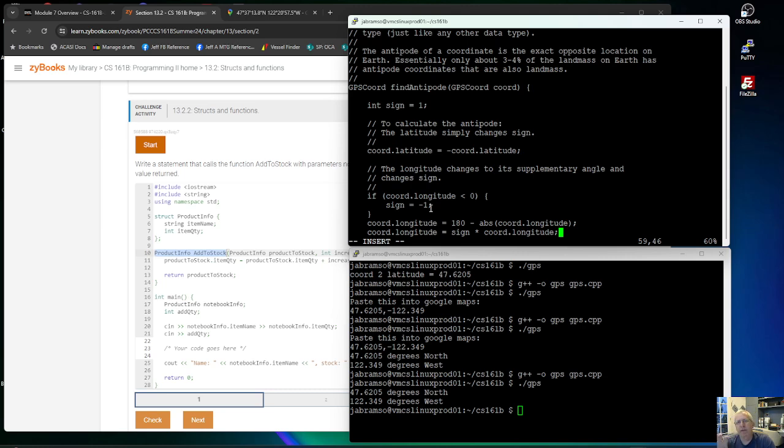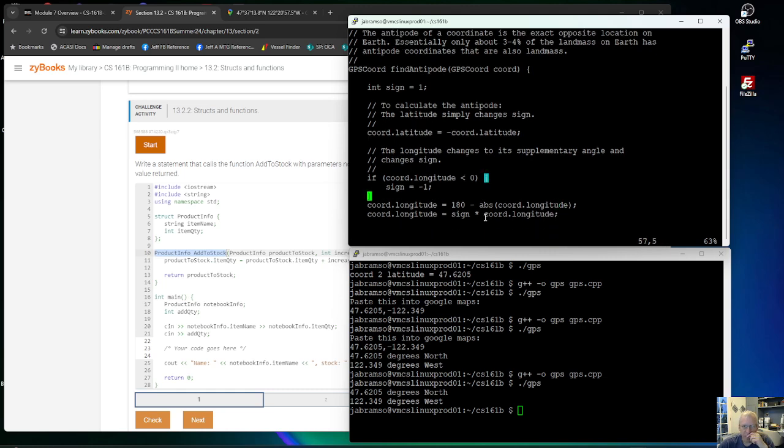So a positive longitude gets multiplied by negative 1, and a negative longitude gets multiplied... I think I might have this backwards.